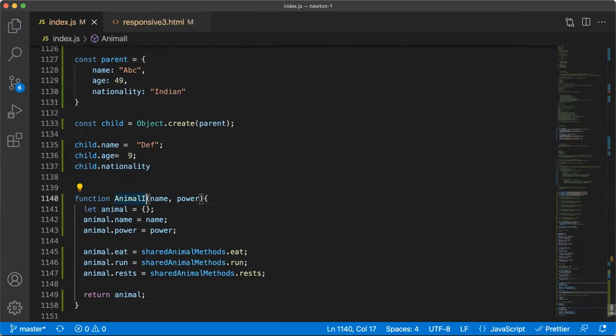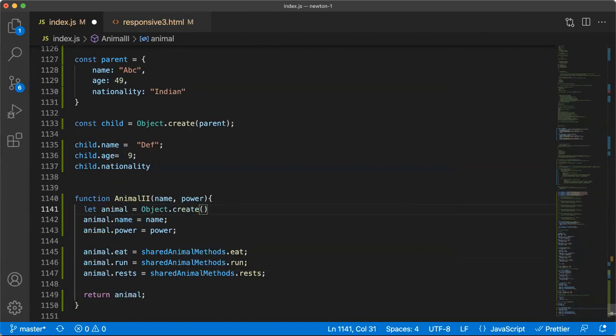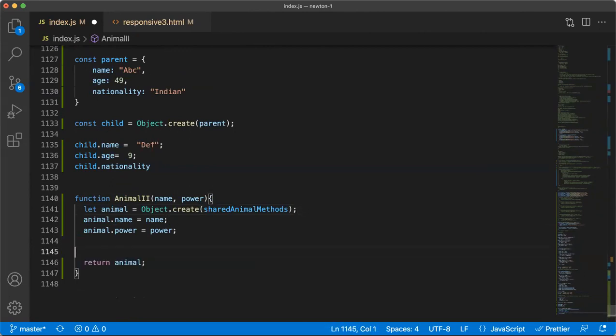So I'm just going to call it animal II. So animal improved. Now instead of creating animal like this, all I have to do is say object.create and I pass shared animal methods to it.